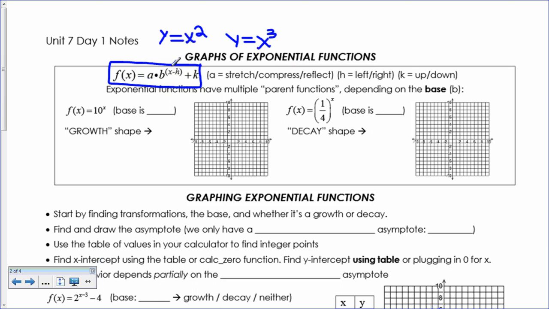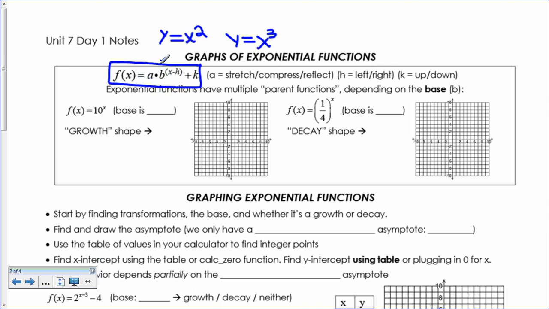Anytime you have an equation, it doesn't matter what the setup is, whether it's a root or an exponent or a quadratic, the number that's associated with x is going to be grouped together with x. That's h, just like normal, and then k, again, just like normal, is all by itself at the very end of the function. So they serve the same purpose. Your h tells you left versus right. You just have to think opposite of what you would normally think. And your k tells you up versus down, just like it has in the past.